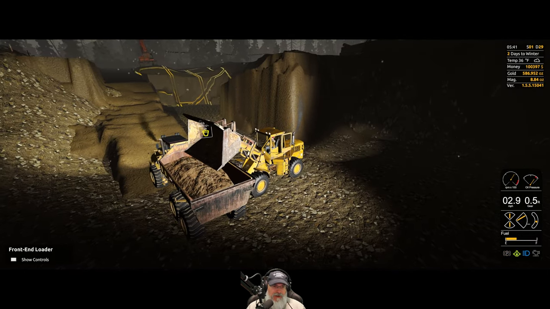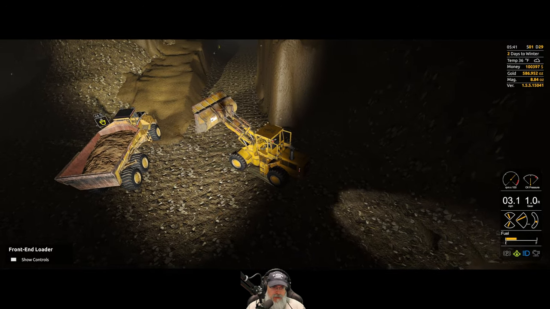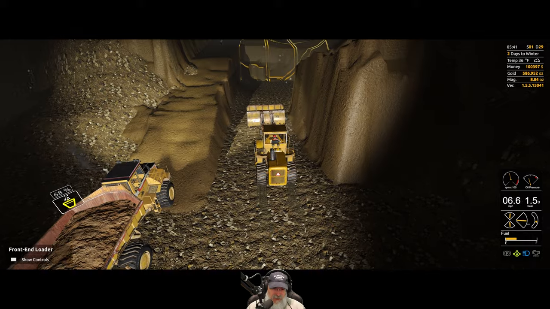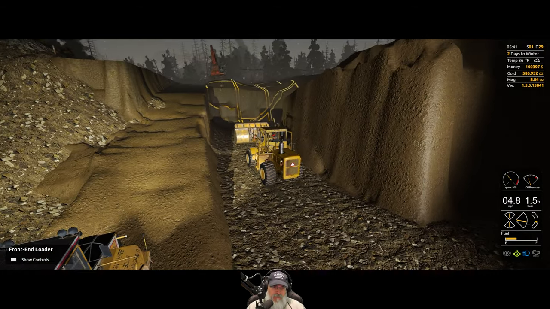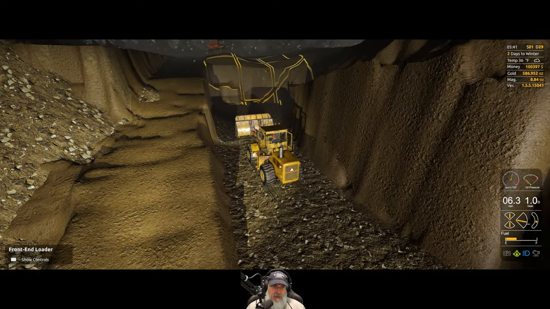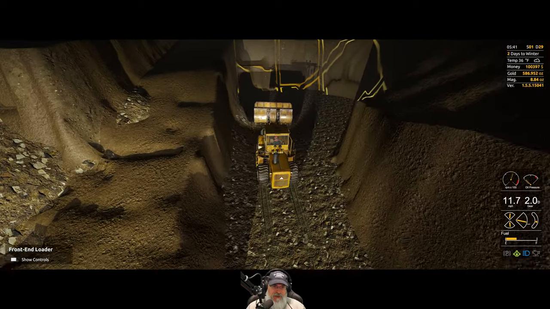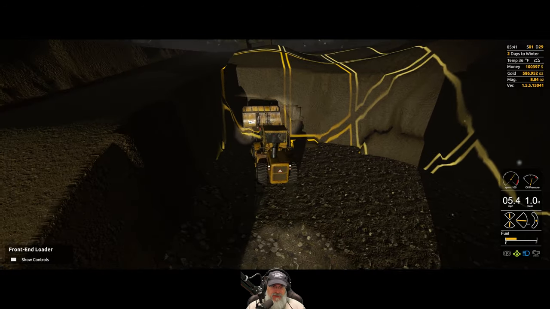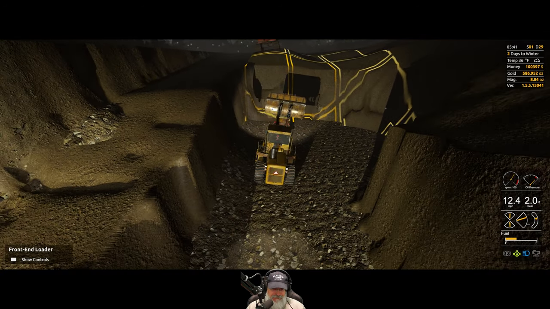And maybe what we ought to do is actually test that, just see how long it takes me, with this particular setup, to fill the dump truck up with the front loader versus using the backhoe. That might be something kind of fun to do. Yeah, maybe we'll do that. Maybe we'll do that after we do our next cleanout. We'll just try it and see which one's faster.